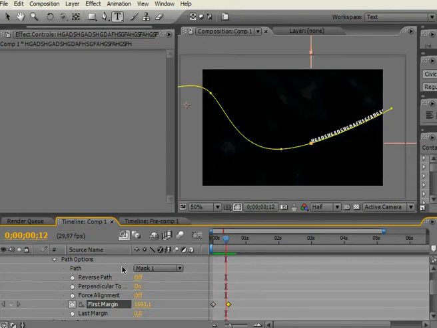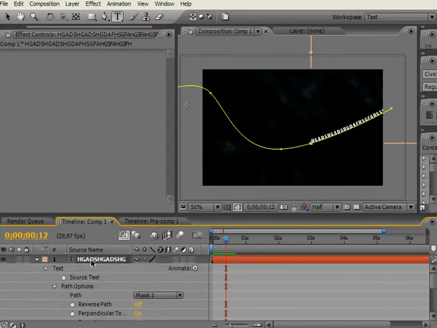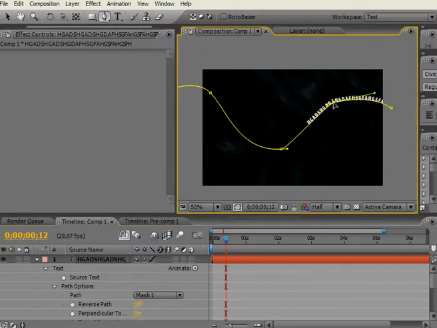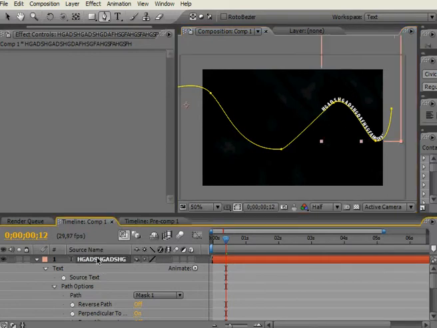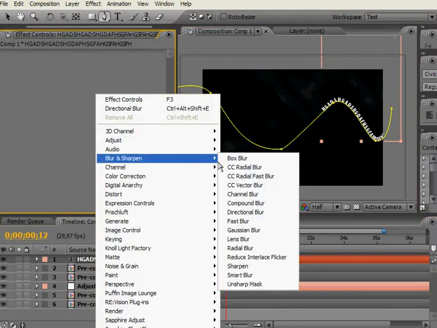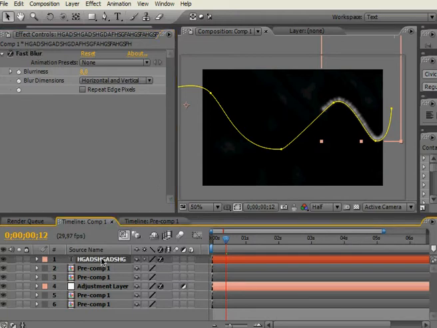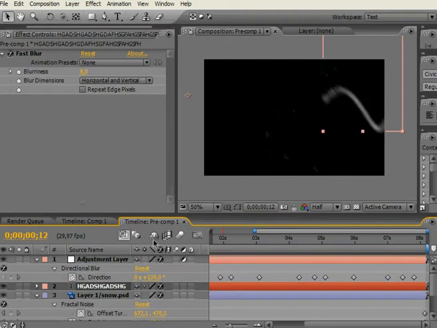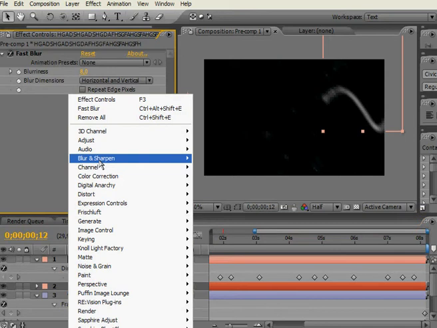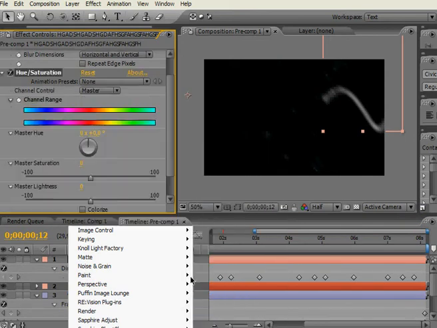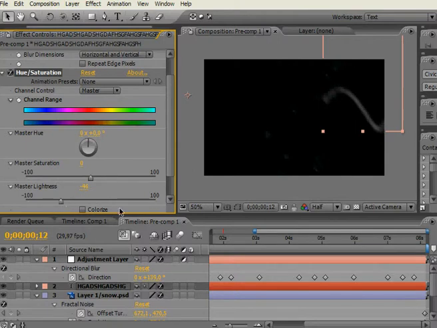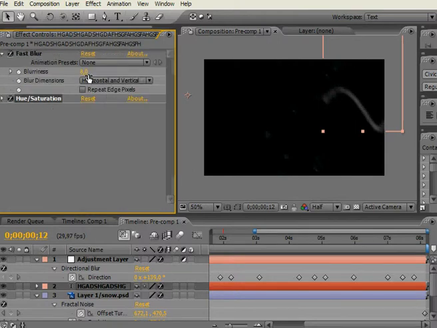coming that way, and we could do more random movements like that, crazy stuff. Now if we blur this, blur and sharpen, fast blur, and also let's copy that, no, Control X to cut it, let's paste it here where we have that blur. Now to match the other color, go color correction, hue and saturation, do that a little like that. I think the blur is too much.